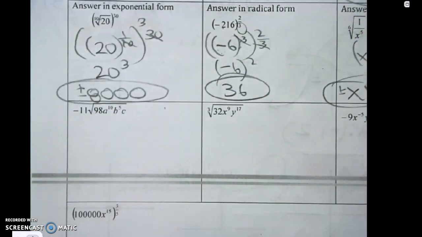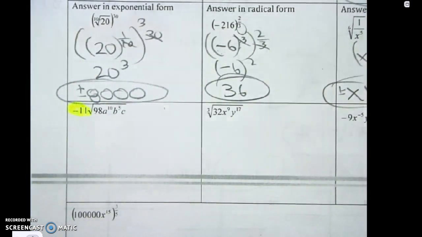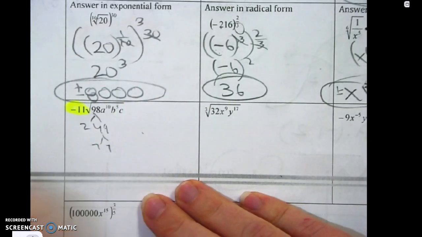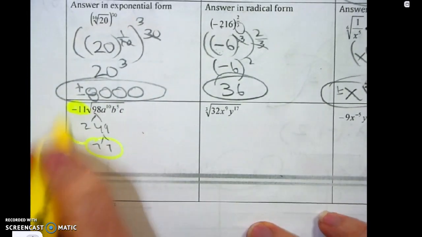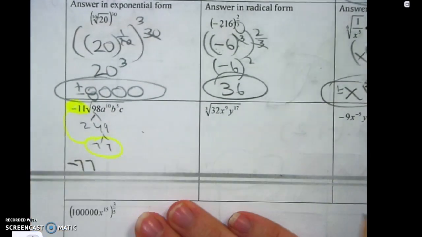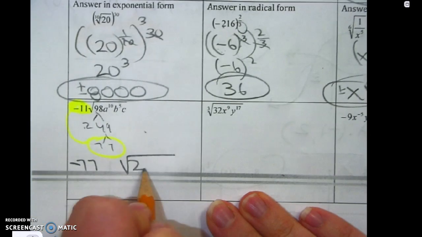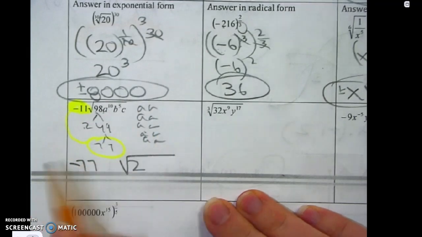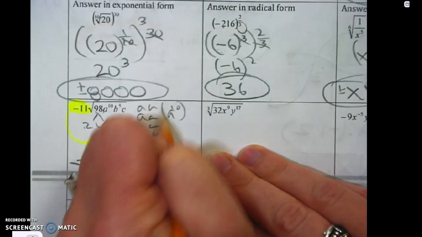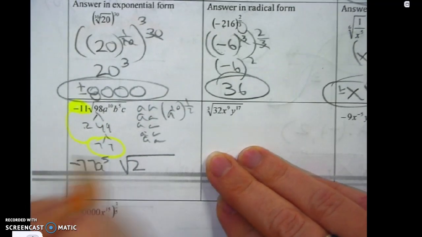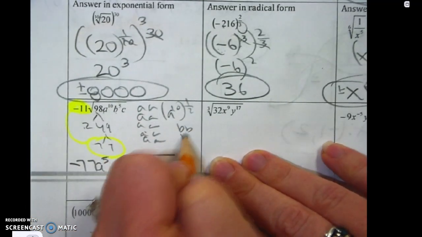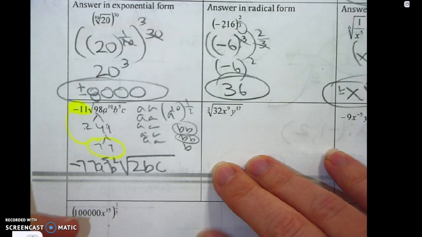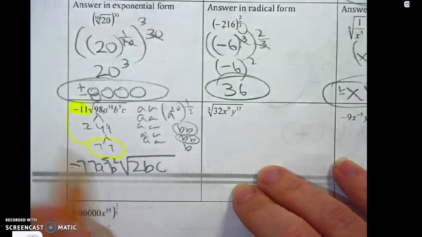All right, I want to make sure I don't forget that negative 11, so I'm going to highlight it because I know myself. 243, 7, 7. So this 7 is going to get multiplied to this negative 11. So negative 77 is on the outside. Let's do my square root. My 2 is left over. I'm looking for piles of 2. 1, 2, 3, 4, 5, 6, 7, 8, 9, 10. Some of you just want to go a to the 10th to the 1/2, and you get a to the 5th. The b's, 1, 2, 3, 4, 5, 1, 2, piles of 2, b left over, and then there's just 1 c. And there's no plus or minus because it's already negative.